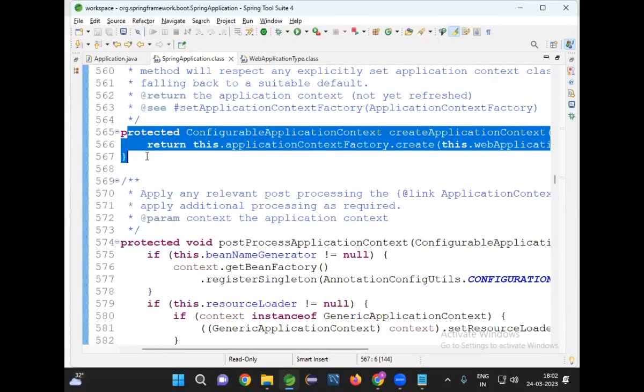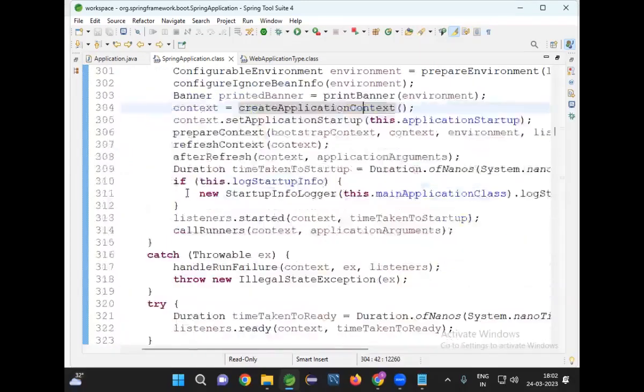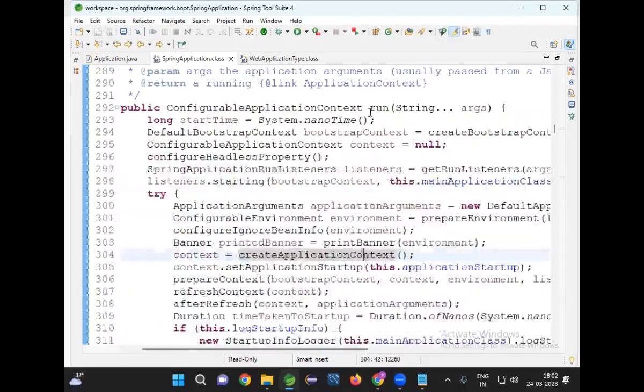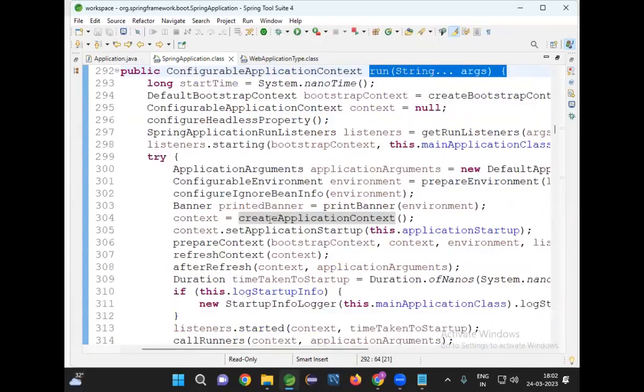Which class will it use to create the IOC? Based on the starter. Where is that logic available? Who is creating the IOC container? The run method is creating the IOC container. Who is printing the banner? The run method is printing the banner.